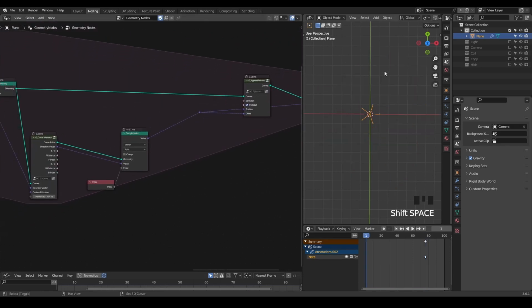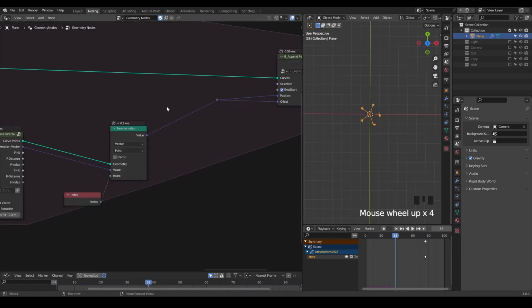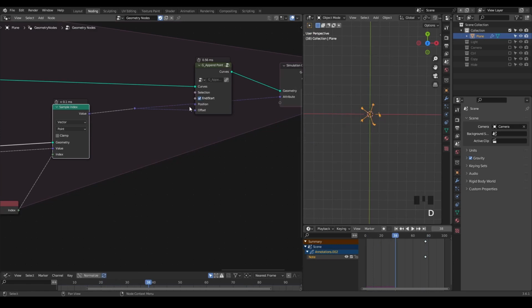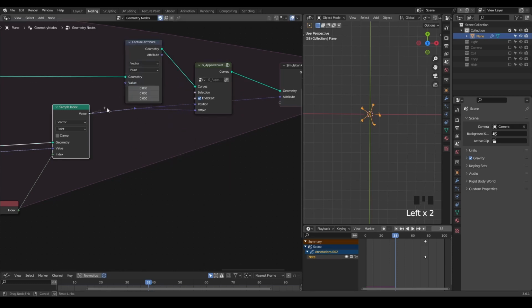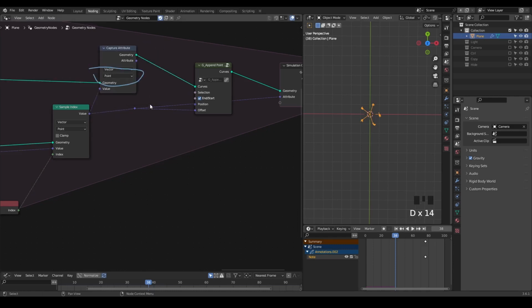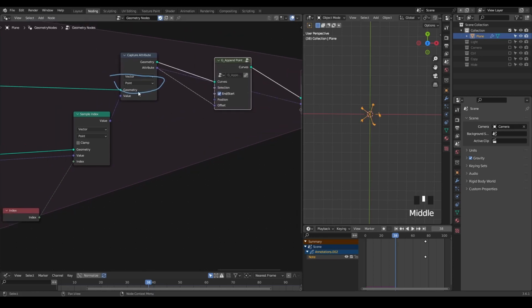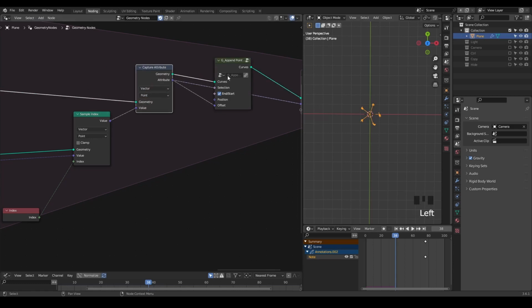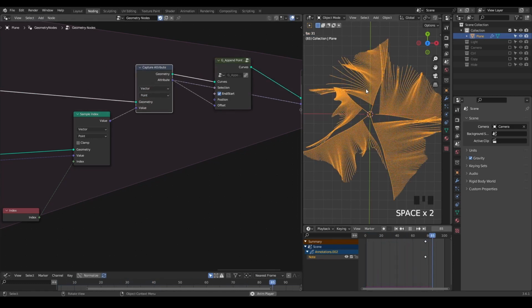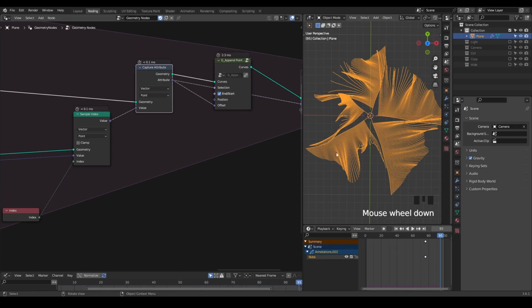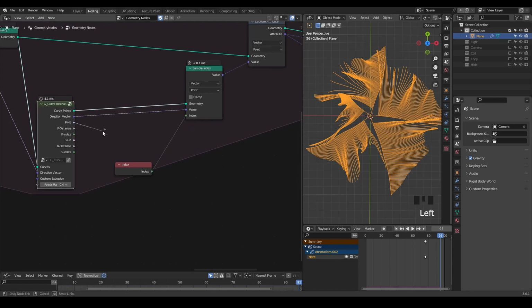Now if I play this animation, you can see this does not really work. This is because we're changing the results during this process, so these two linkages are actually having different values. To keep the value consistent, we take a capture attribute in the point domain. I change the code of this append point to curve. So in the circuitry board, you should capture at the spline, but here you should capture at point. So this is the difference. Now if we play this animation, you can see it's just normal, without intersection detection, because we haven't plugged anything into these settings yet.